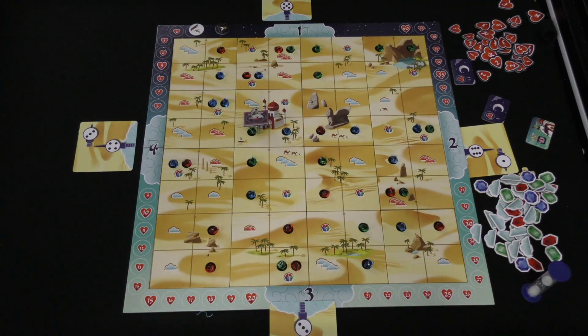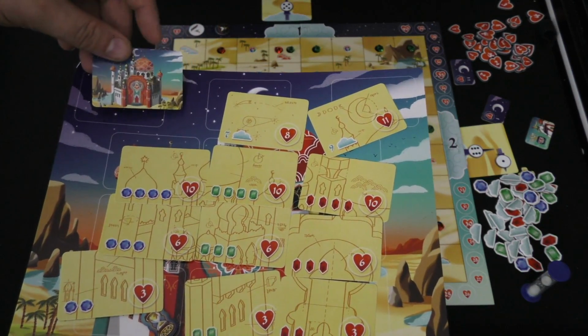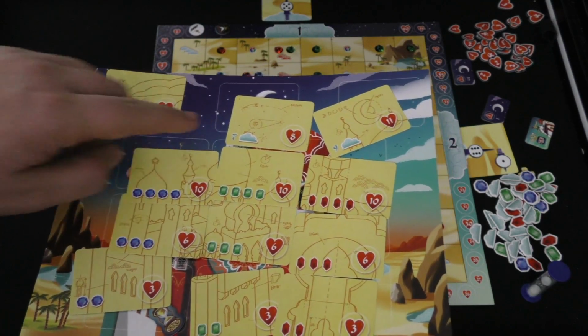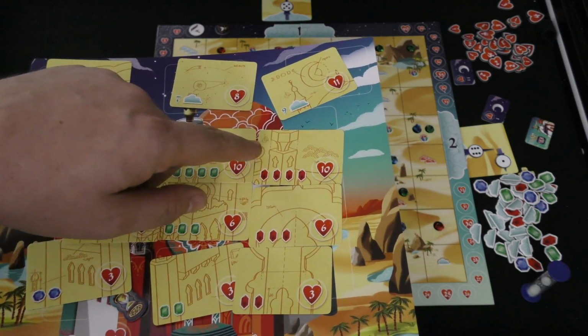So then the team will move Aladdin if they can, unless they were completely blocked. And then after they do that, they can decide if they would like to purchase points, basically building part of the palace. You're going to take it and flip the card over and get that many points. So if you as a team turn in 5 clouds, 7 clouds, or 9 clouds, you'll get 5, 8, or 11. 2, 3, 4 blue gems, 2, 3, 4 green gems, 2, 3, 4 red gems.